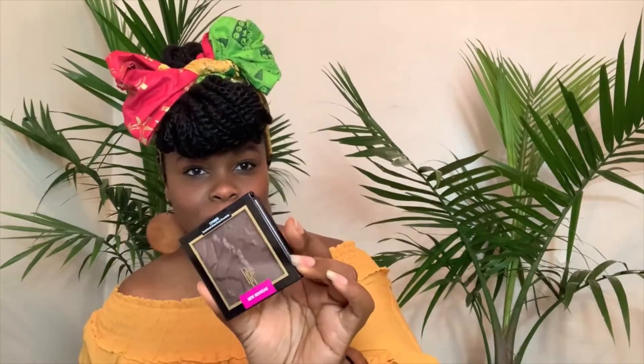I also just found Black Radiance's Color Perfect Highlighting Powders randomly in CVS with a $5 coupon. I have the color Twilight Glow, which is a pretty plummy color, and Sunkissed Glow. I'm super excited to try both. With masks still around, it's taking the fun out of makeup — product below the mask feels pointless. But yes, I am in love with the Black Radiance collection, and they are key in my makeup routine.